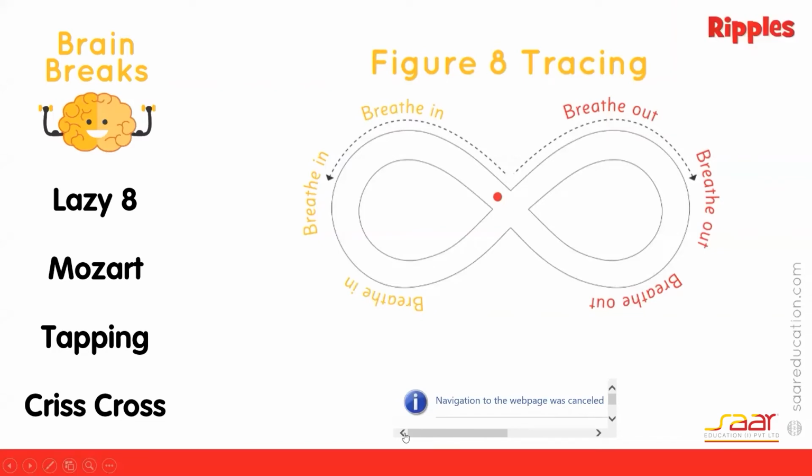Okay. So if you can see on my screen, if I'm visible. Okay. This is my lazy 8. A lying 8, a lazy 8, because it doesn't want to get up. So what I do, I breathe in, put my finger here, breathe in, breathe out, breathe in, breathe out. I can do it with my thumb, a lazy 8.